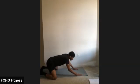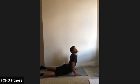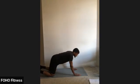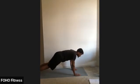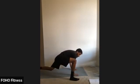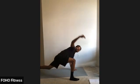All right, then bring it forward to an upward dog, cobra, dropping those hips. Open up that chest. All right, slowly release from there and begin a plank position. We will do some of the greatest stretch, a portion of that, right? So we're gonna bring that right leg to the outside of our right arm, and we can drop that left knee back or keep it in the air. Use our right arm to open up and thread that needle.